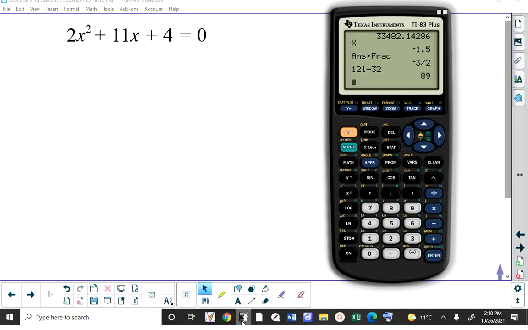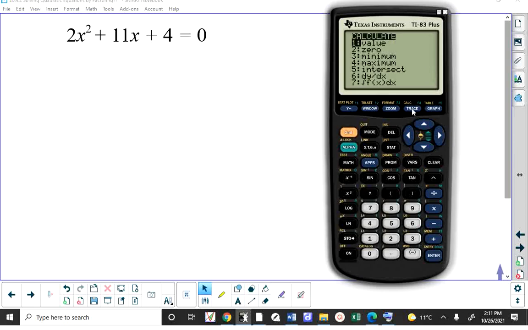Let's try this on our calculator. Let's graph y equals 2x squared plus 11x plus 4. I don't know why I entered it there. That's not very helpful. 2x squared plus 11x plus 4. And I'm going to go zoom standard. There we go. And let's even go so far. We have lots of time, and this is going to really connect well with what we're going to learn in the coming days. Let's actually find the x-intercepts.